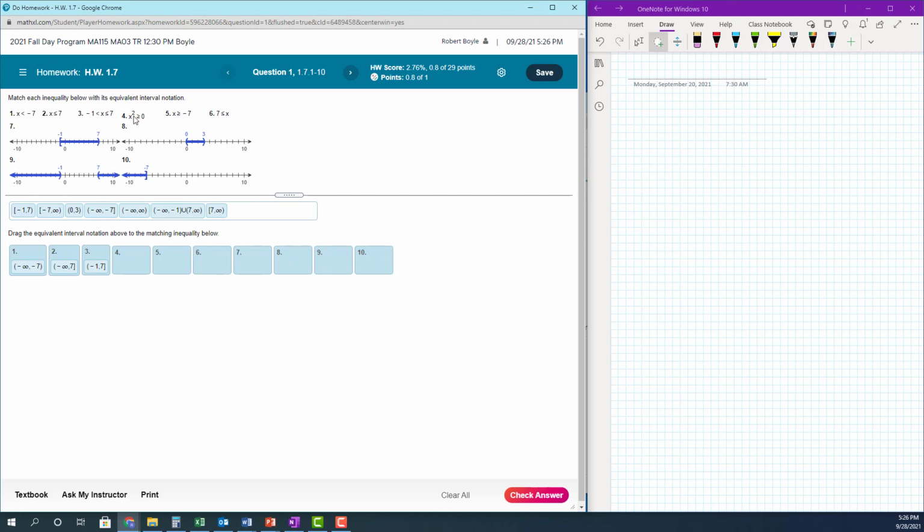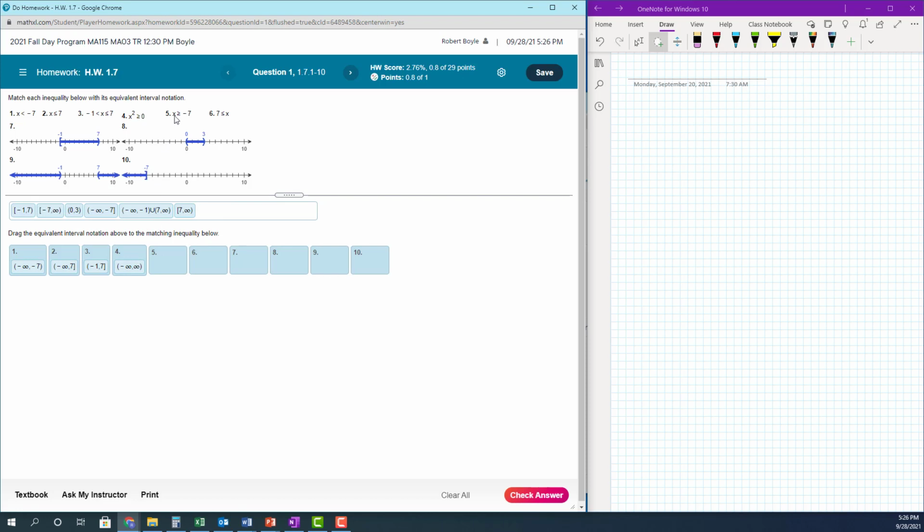Now this one actually happens to be the entire real line. If you take a negative number and square it, you get a positive number. You take 0 and square it, you get 0. And of course, if you take a positive number and square it, you get, you guessed it, a positive number.